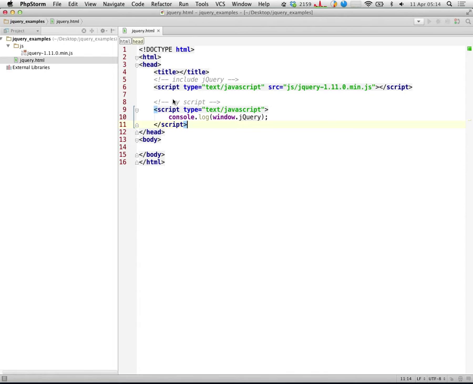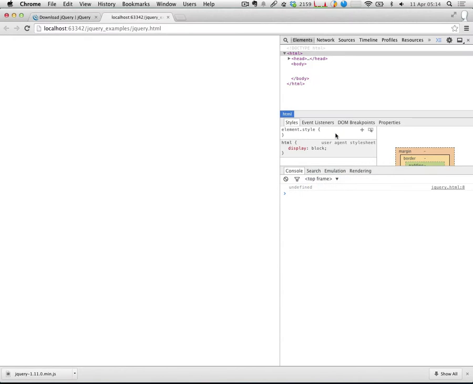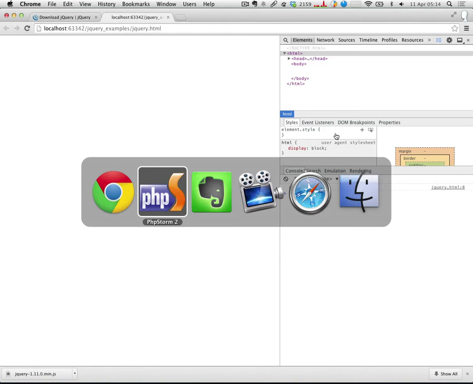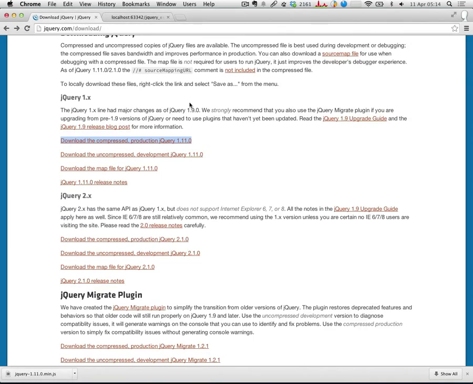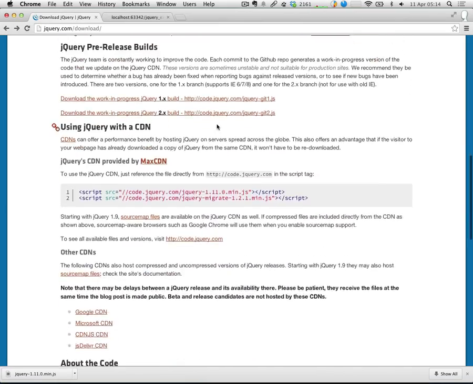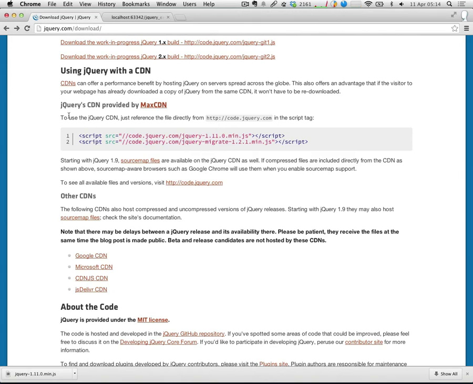custom JavaScript. Now there is one other way that we can include jQuery in our file, and that is to link directly to the jQuery file on what's called a content delivery network, or a CDN. Back here on the jQuery download page, you can see it says using jQuery with a CDN.